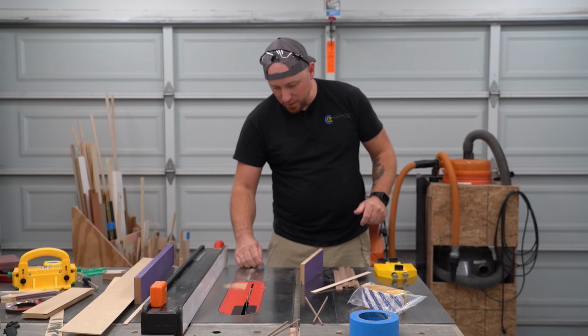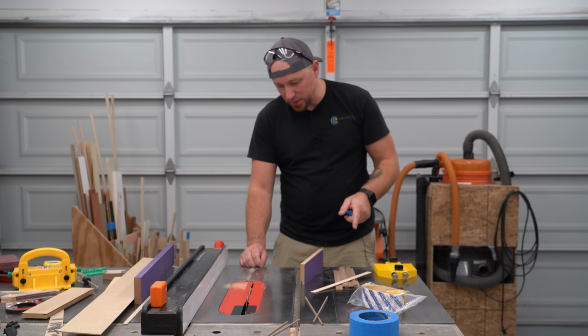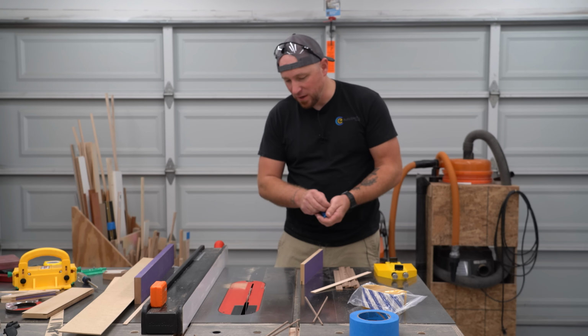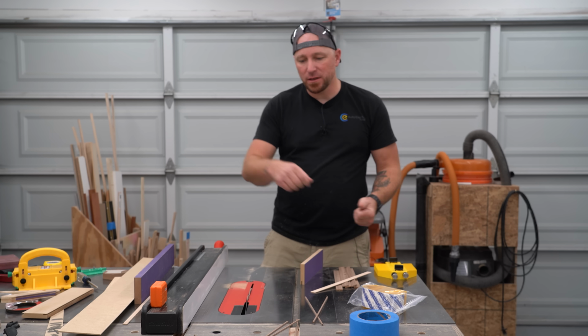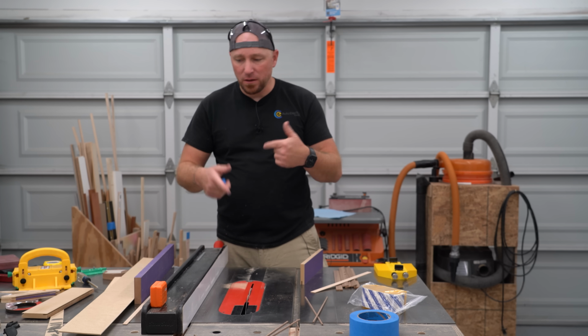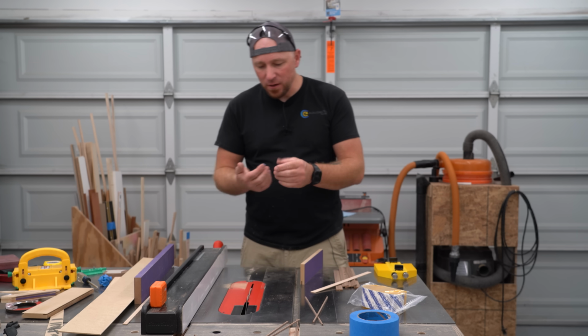So again, at the very least, use some zero clearance tape or make a zero clearance insert for your table saw. It's going to save you some headache. It's gonna keep pieces from falling down in there. It's gonna prevent some tear out depending on the hook angle of the saw blade that you're using.